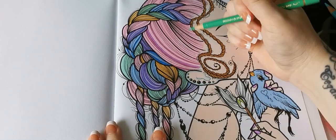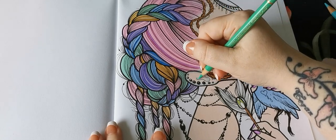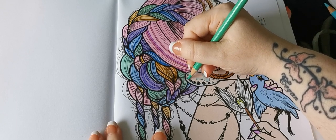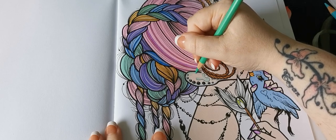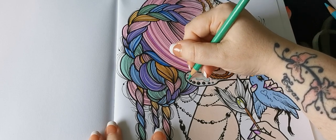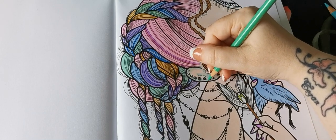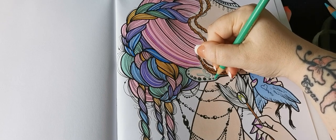Okay, so I'm going to try a little bit of green. So this is the light phthalo green, such a beautiful colour. So I'm just going to blend that into the blue a smidge, just a little bit. And like I said, I'm using a really, really light pressure. I don't want any of these colours to be too thick and heavy on the skin. I want them to be noticeable but subtle at the same time. So yeah, I think that will be what I try and achieve with this.